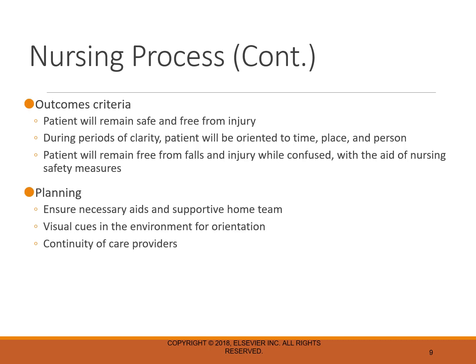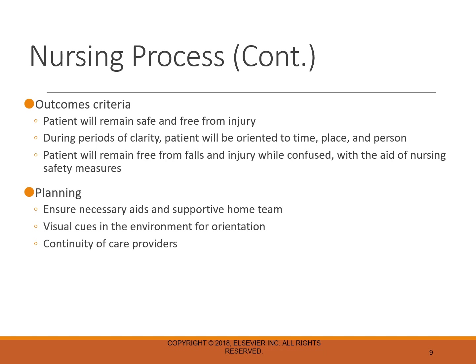So our outcome criteria for the patient would be the patient will remain safe and free from injury. And during the periods of clarity, patient will be oriented to time, place, and person. And patient will remain free from falls and injury while confused, with the aid of nursing safety measures.